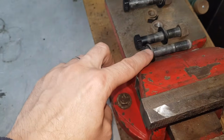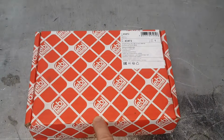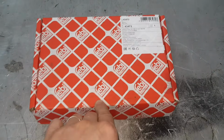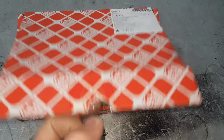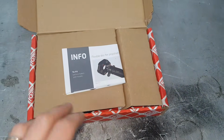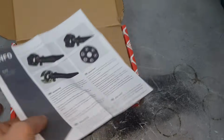So I'm not really sure if this is the way it came from the factory, with 2 different grade bolts on the same flex disc, but I will take you through this brand new kit from Febi. The part number is 43472, and first let's start with the information here and the instruction leaflet, which is actually something that you should take a look at.